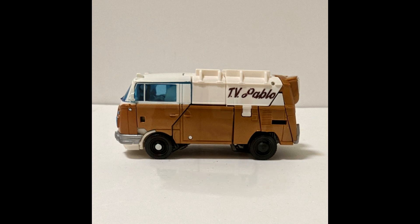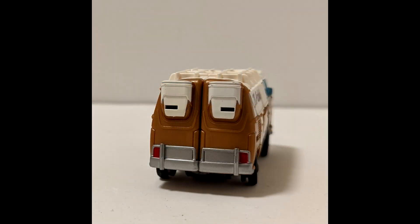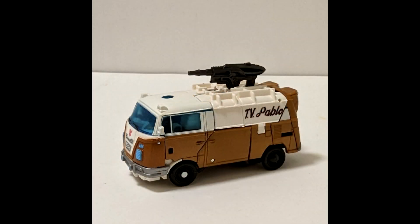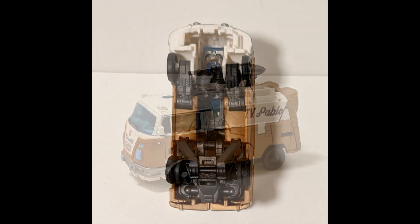The back has some more tan paint, silver for the bumper, and red for the taillights — I really like that. The top is kind of fugly; you can see the ball pegs and there's four spots where they're visible, which is unsightly — they could have covered that up. There is a port on the top so you can put the weapon up there if you want — gun storage right there.